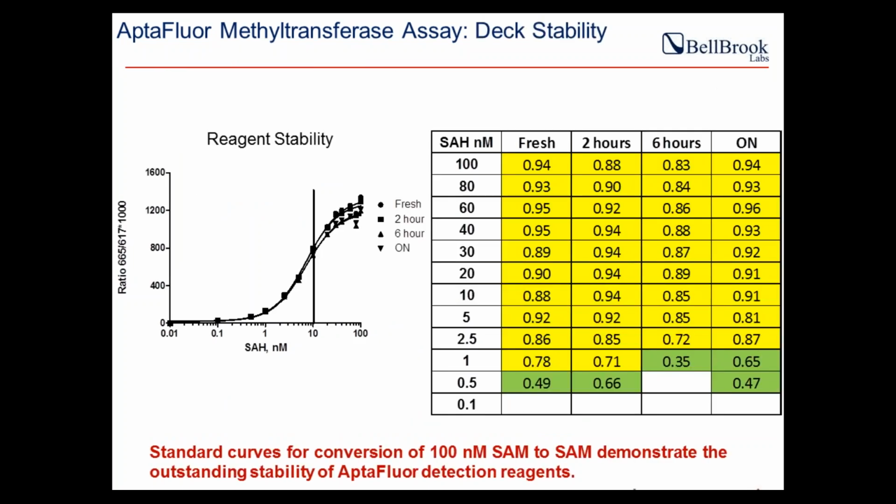Now this is DEX stability. What DEX stability means is once it's conjugated with terbium, you can mix the 2 pieces together. So you're adding piece 1, which is now terbium conjugated, and then piece 2, which has the dye. You mix those 2 together, and you can leave it on your bench. And all this was done at room temperature. This was made fresh right before I had to add, this was made 2 hours, 6 hours, or even overnight, and you can see that once conjugated, these reagents are really, really stable. So this goes on to prove that the reagents are stable.